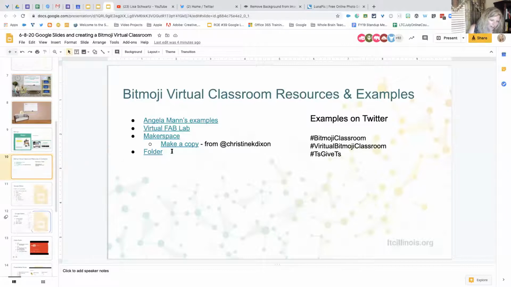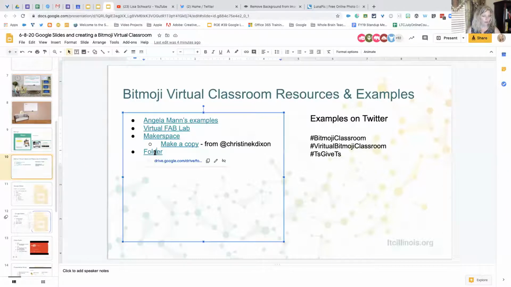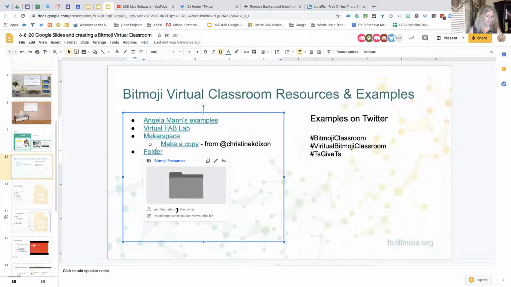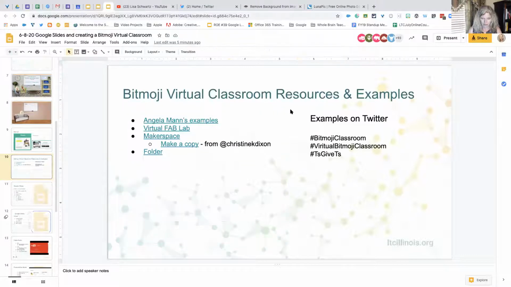I put some other examples there, and I even added a folder that Jennifer Carlson created with different resources and images that you can use for your virtual classroom. But before Angela shares her examples, Twitter.